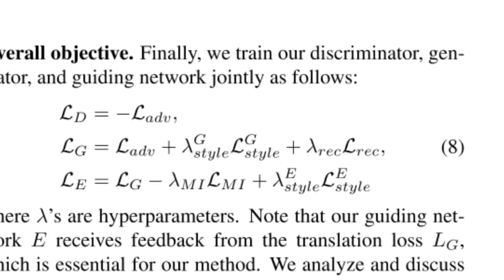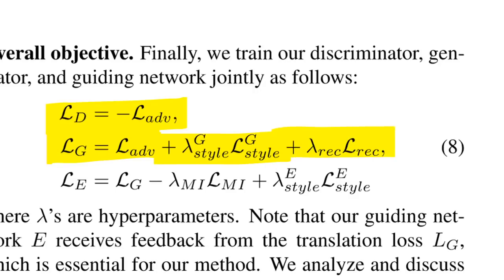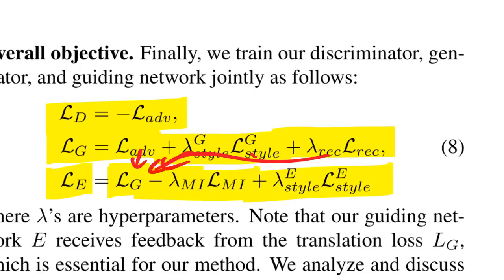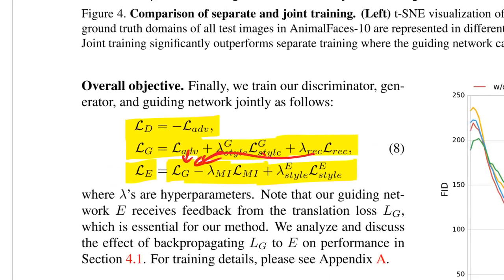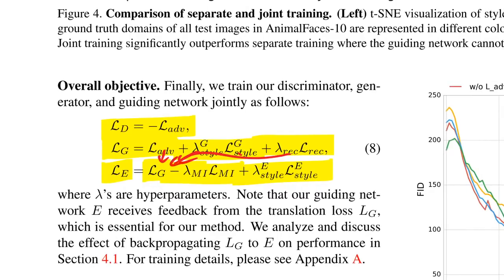So this is the full loss. As I said, discriminator, easy, adversarial loss. Generator, adversarial loss, plus this style round-trip consistency, plus the own image round-trip consistency. Encoder gets all of the generator loss, all of it. So all of this goes here. So the encoder fully helps the generator. And it is also trained with this mutual information and the style contrastive loss. Wow, that's some losses. Wow, that's a lot of damage.